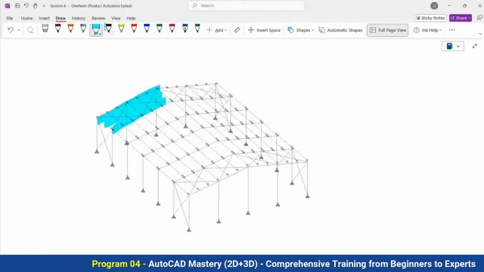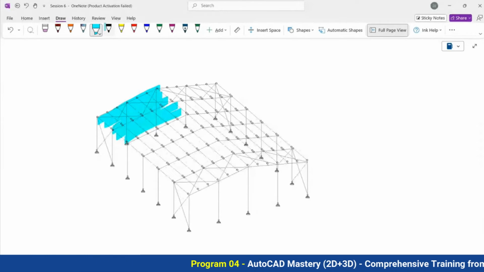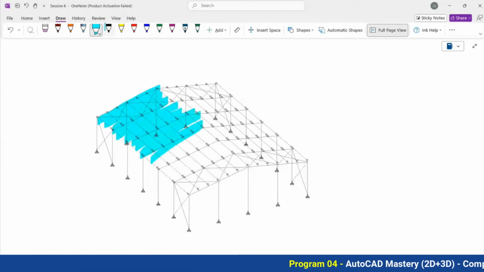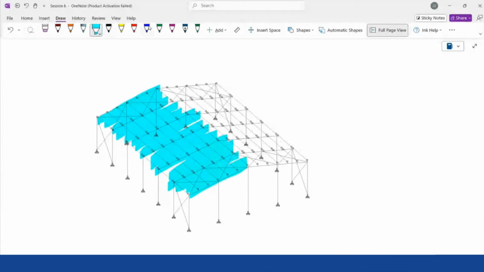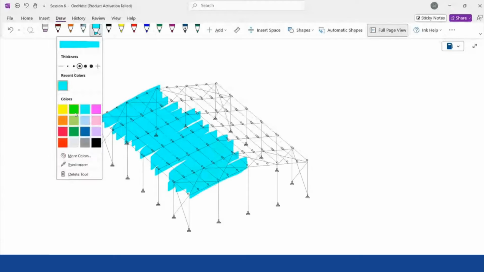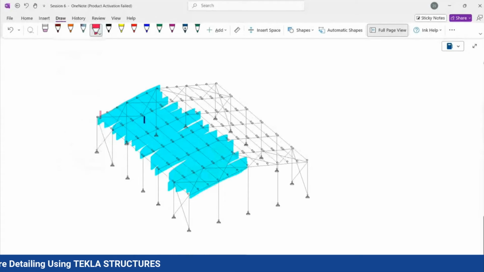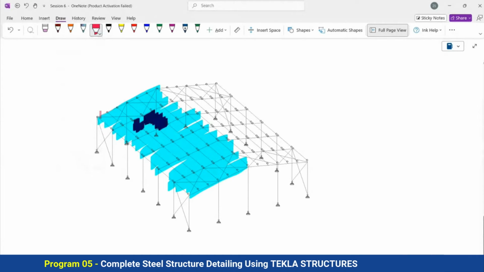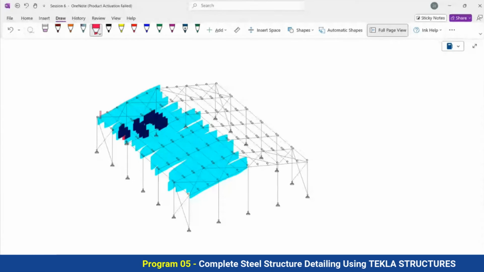Let us assume this blue part will be the cladding. He will install this cladding. I'm only drawing one side. Above this cladding, he will call the solar panel company, and then he will also install this kind of panels, solar panels.